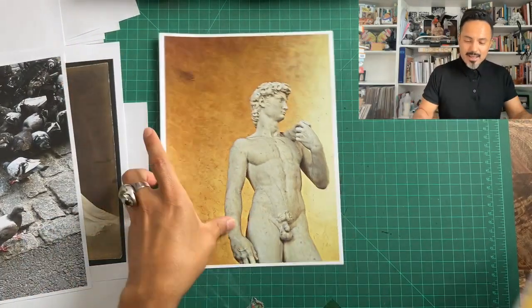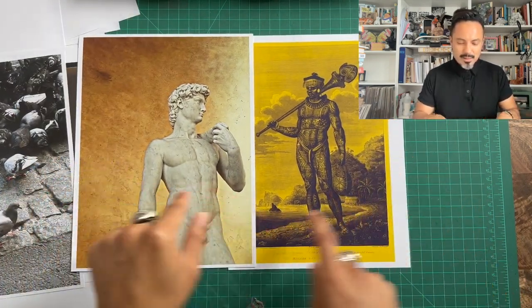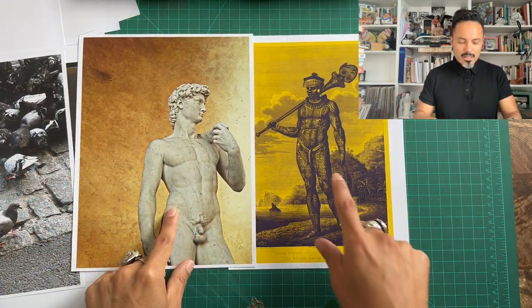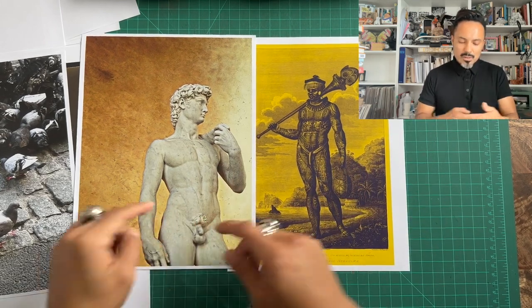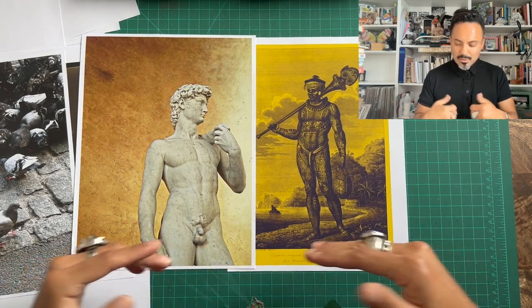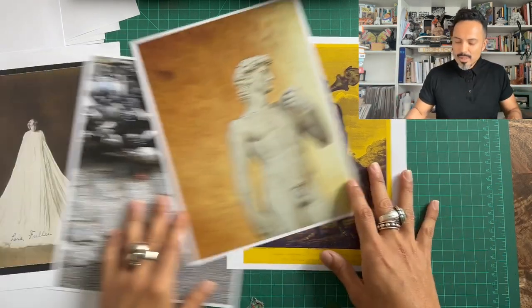I can sit here and talk forever, because look at this, compare and contrast, right? What's the difference? What are the ideals of beauty here? What are the ideals of beauty here? And where do they overlap? Where do they differ? I mean, let's talk, right? We can talk forever. But no, we're here for collage.